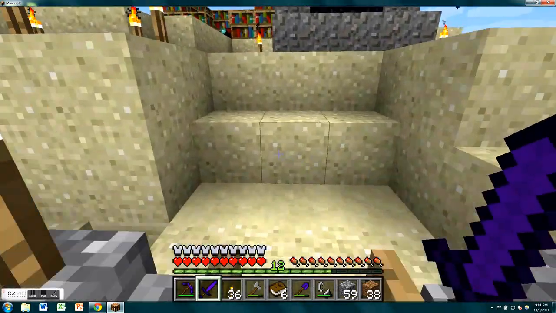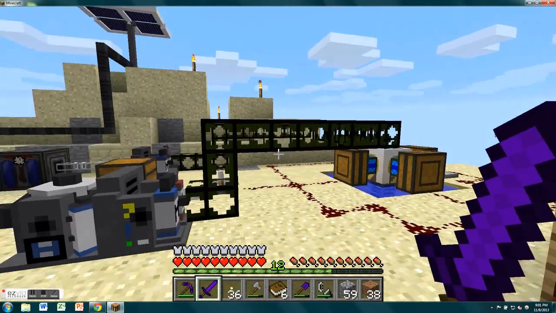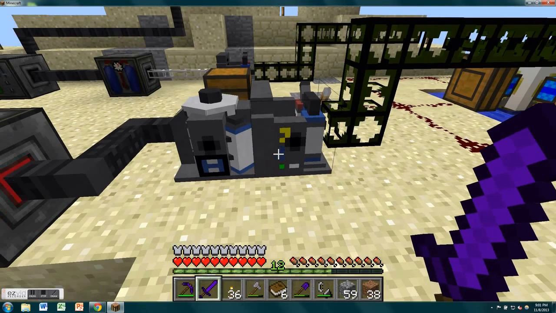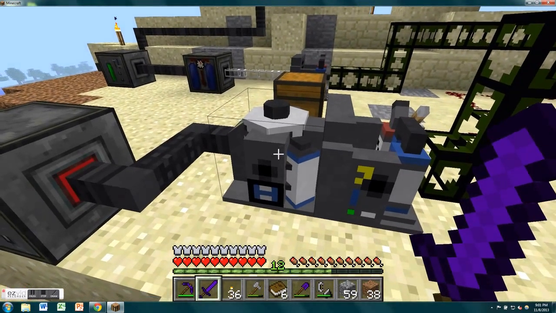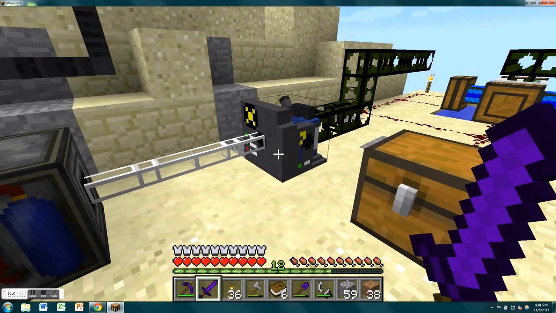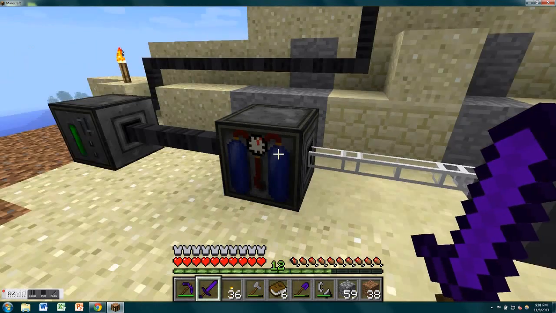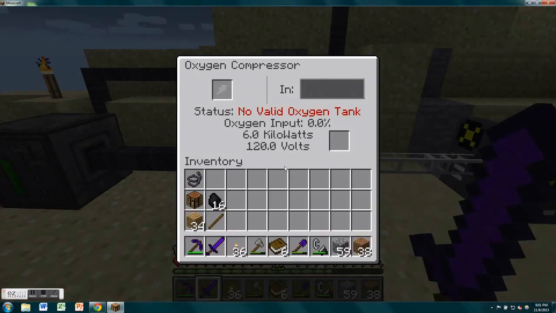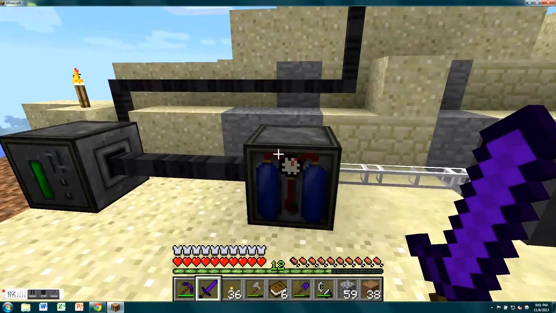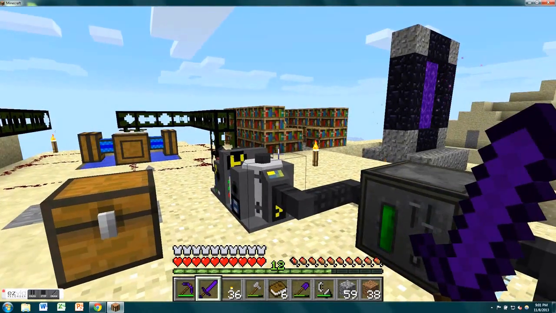And of course, since it's an electric furnace, you have some sort of electric supply. We're using a Buildcraft water pump, supplying a machine here that separates hydrogen and oxygen, and this which uses the hydrogen to generate electricity. I have a nice solar panel up there, and another water splitter, electrolytic separator I believe it's called, which uses oxygen here in this machine, so I can fill up oxygen tanks to go to the moon. So that's the basics of what I've discovered and how to install Galacticraft, Mekanism, and Buildcraft.